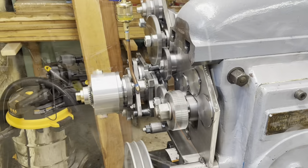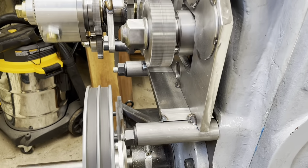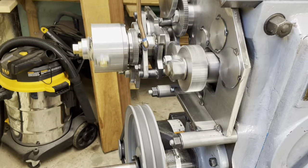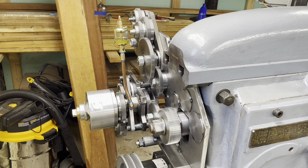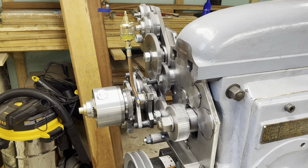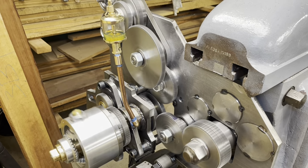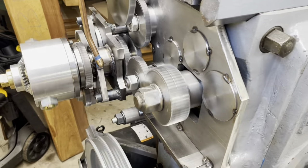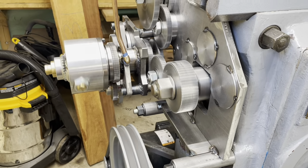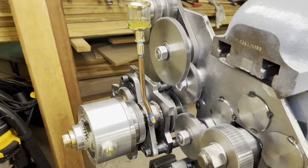Just another angle. You can see that I haven't fully welded out the support structure yet for the gear plate. That's still to be done, but it seems to be plenty strong for what I've got going. And this looks a lot more like a real machine than that cobbled up 10,000 adjustments setup that I had before. So I'm really happy with the way this has turned out.